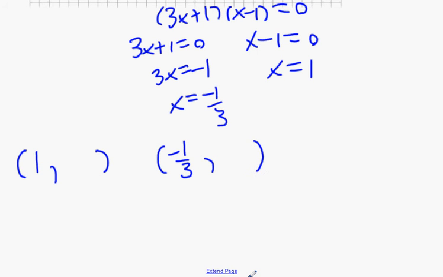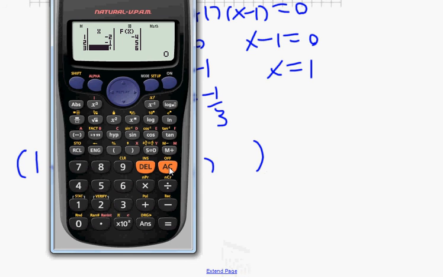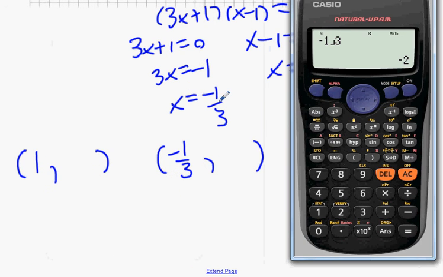Okay? Once again, I can use my calculator and I can do a real cheat here, okay? My cheat would be this. I'll just press equals, and I'll just decide to start at minus a third. Why am I starting at minus a third? Because that's the x value I'm looking for. I don't really care about the end. What does that give me there? 6.185. That gives me the y value.